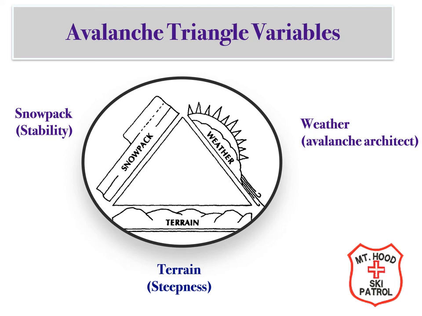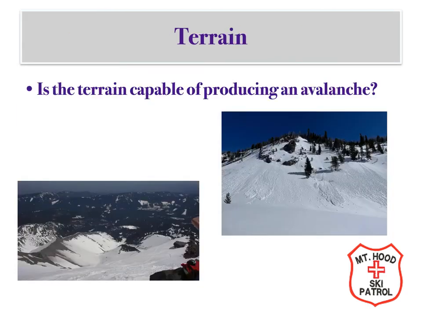So let's talk in a little bit more detail about the components of the triangle. Starting with terrain. The key question when evaluating the terrain is: is it steep enough to slide? As you'll learn in subsequent modules, a slope angle of around 38 degrees is the sweet spot for slides. In addition to slope angle, another important consideration is: where will the snow go if it slides? For example, are there gullies or terrain traps that will steer and magnify the effect of the slide? Are there cliffs that we could be swept over in the event of a slide?